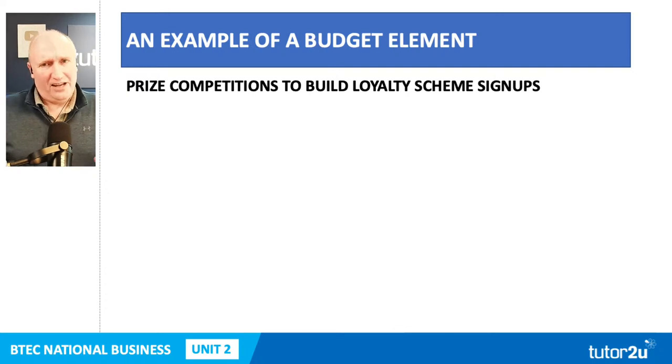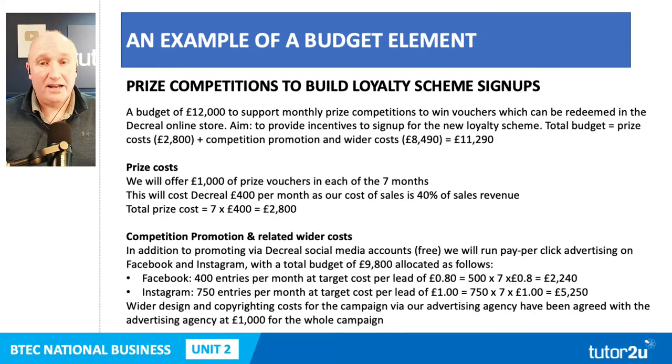So don't forget, yesterday I was saying basically I want two main promotional activities. You could go with three, but I think two or three is about right because that gives you chances to get a little bit of detail in there, but not too much writing. So I was going to run the prize competition. Now I've got £20,000 to spend. So literally I thought, right, I'm going to spend 4 or 5 minutes outlining roughly how I might spend, let's say, £10,000 to £15,000 running competitions for 7 months. And here's what I came up with.